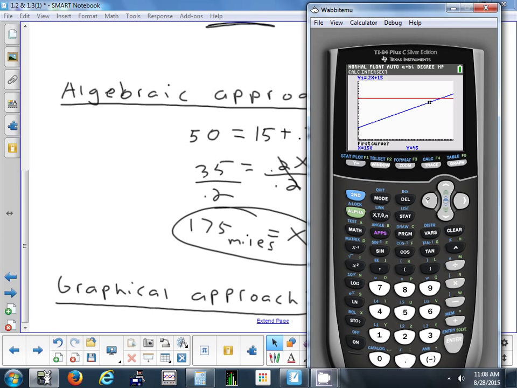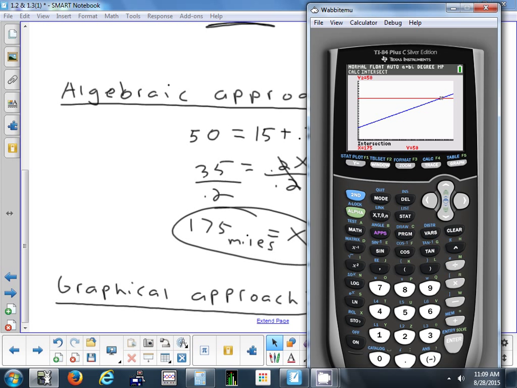Right now I'm on the blue one, and I hit enter, and then it just jumped up to the red one. It did it automatically. Enter, and for the guess I could just hit enter. It'll find it. The only time you have to worry about the guess is if you have a U shape or something that intersects multiple times, then you have to be a little more careful.